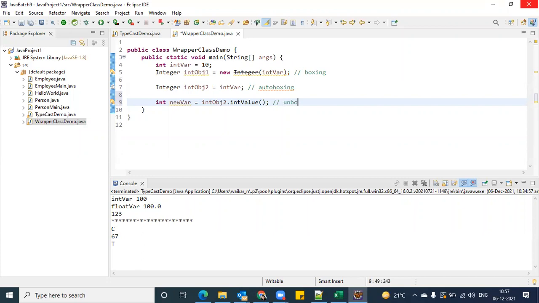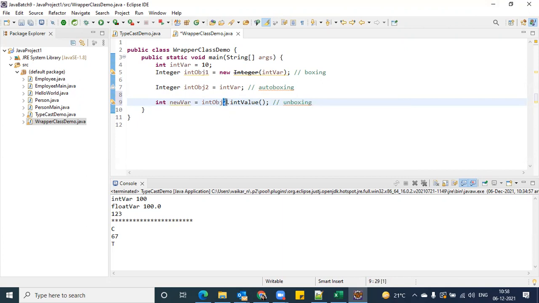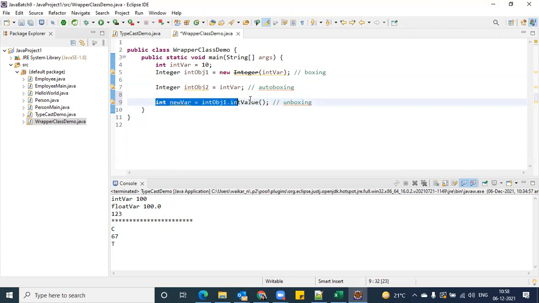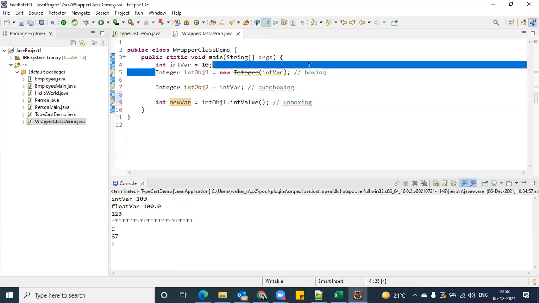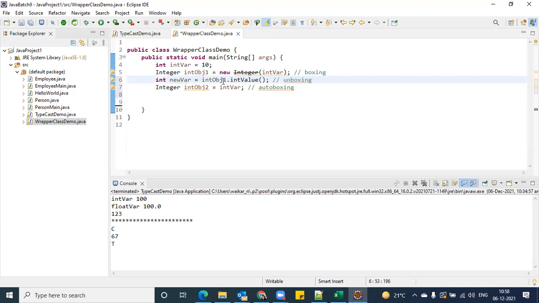This is called unboxing. Whatever value you have put into this intObj1, that you are getting back. So it is returning the primitive data. So here you are boxing it, here you are unboxing it. You are getting that value back.